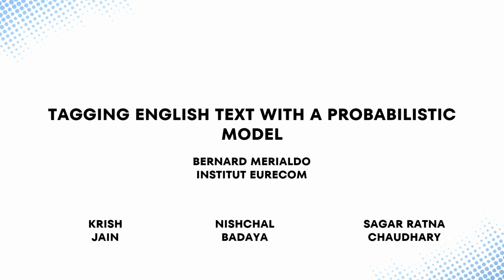Before going into technical aspects, let us understand the core problem. Suppose we have been given a sentence and we want to assign a grammatical tag such as noun, verb, or adjective to each word. However, this is not trivial because many words are ambiguous. For example, play can be a noun or a verb depending on context. So the key challenge is how do we use context to correctly disambiguate tags? And this paper addresses that using probabilistic modeling.